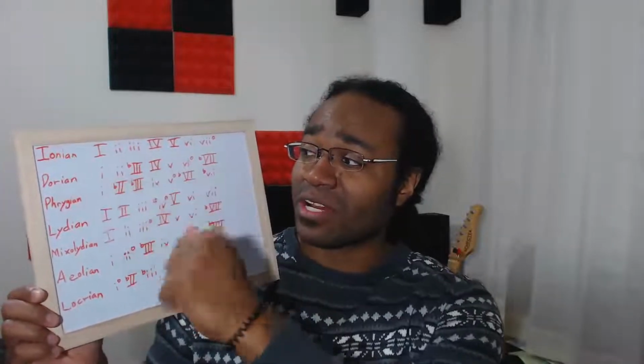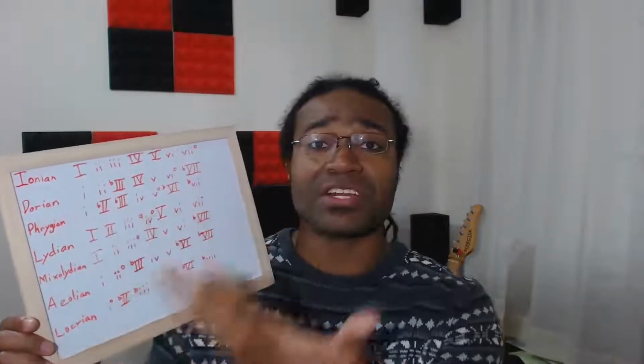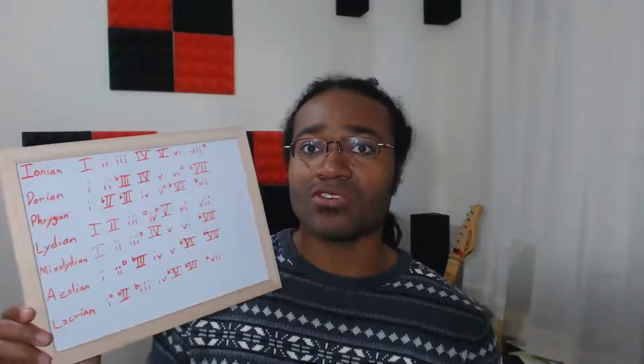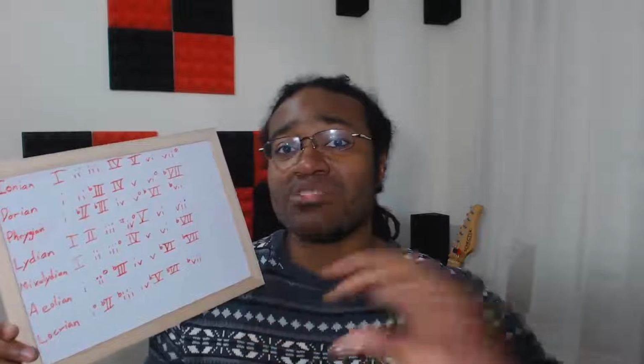Of course, some of these are going to sound terrible, so they're not going to work. But some of them do sound good, and they can give you all sorts of new ideas. Usually, you're going to be starting in a major key, so Ionian, and then use one of these other ones. But you can do some of the other ones like Aeolian, and then take one from Ionian or Phrygian, etc. This is also good if you're doing almost modal harmony, like a Mixolydian type jam, and then you add in another chord in there.